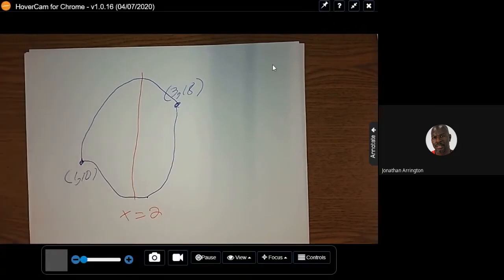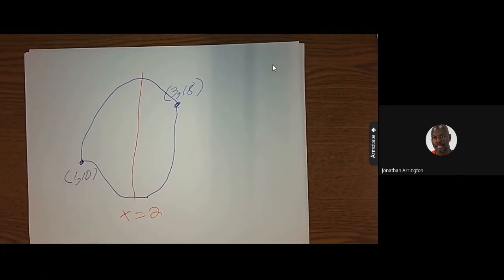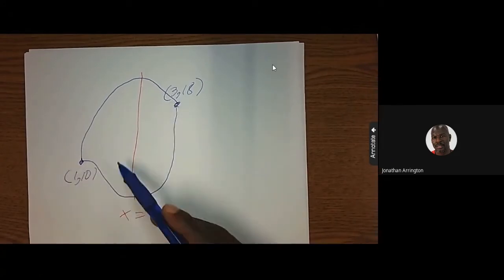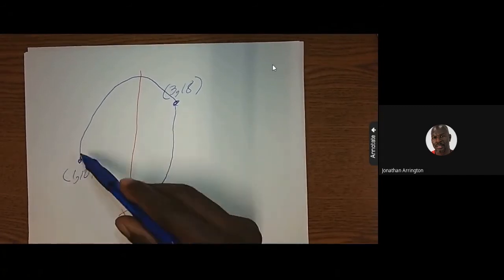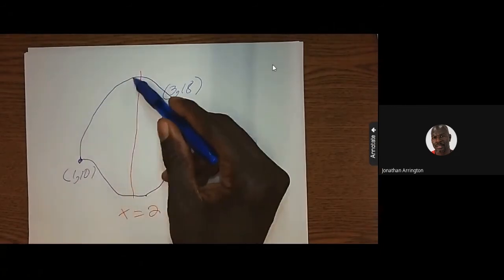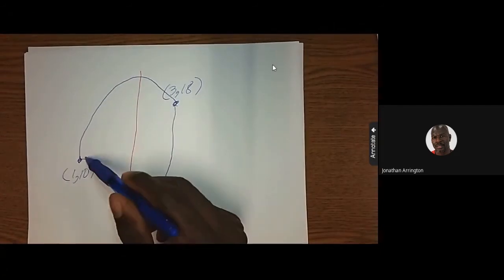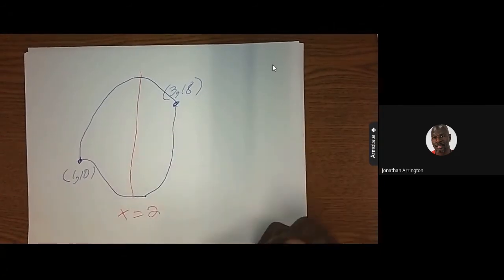Now, if it said the function is increasing, then f of 2 would have to be between those two, meaning the function is increasing on this interval, meaning for the whole interval it increases. Then it would have to be between the two, because in this example I have here, the function increases then decreases. On this example, it decreases then increases.